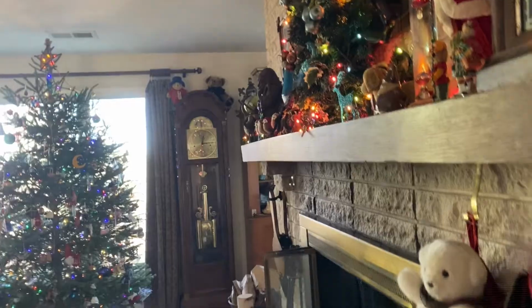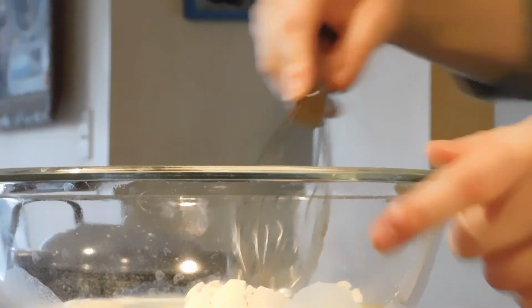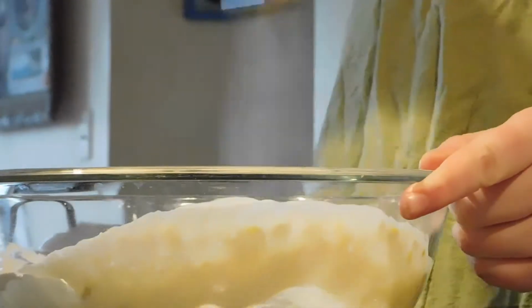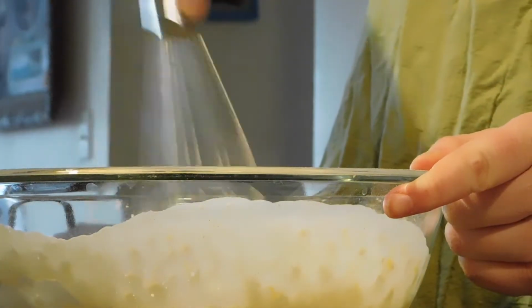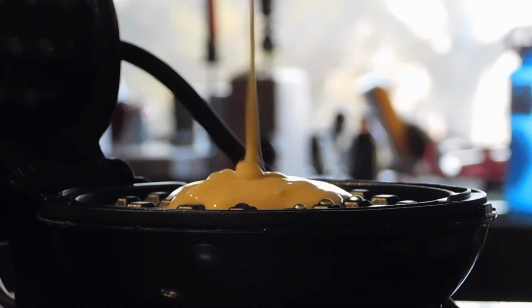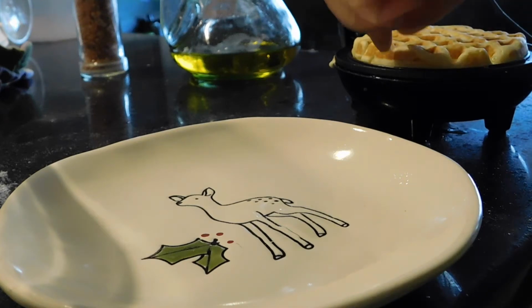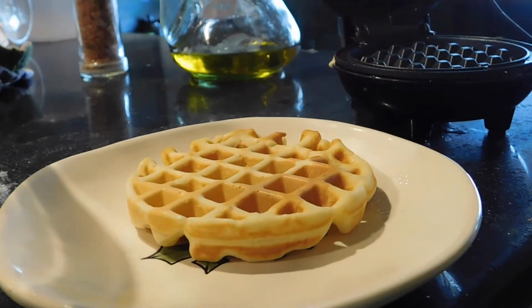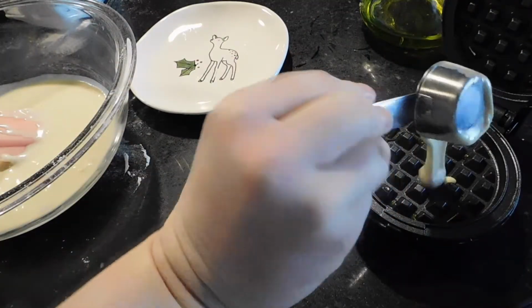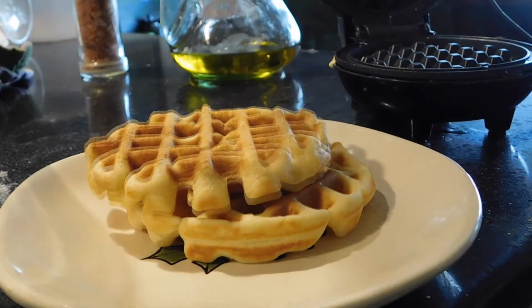I will rest. Okay, let's make some waffles. We got this little mini waffle maker. My mom's extended family does a grab bag each Christmas get together, and my dad grabbed the waffle maker, which apparently my mom brought for the grab bag. And I actually wanted to take it from him, but he said I could use it. So I have been using this waffle maker a lot, actually, and I love how they're so small and really easy to make, and very cute. I've made chocolate chip ones, I've made blueberry and banana, and they're just very good. They make about 8 waffles if you make them fairly big, but if you make them small, they make, I think, a bit more. But they're very easy and good.